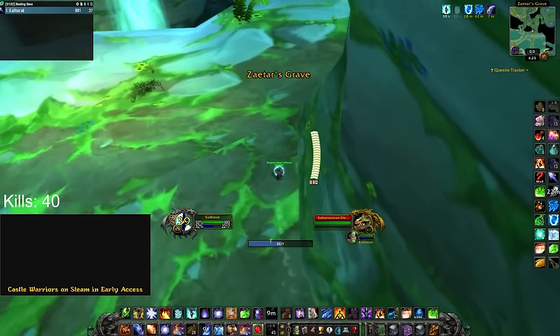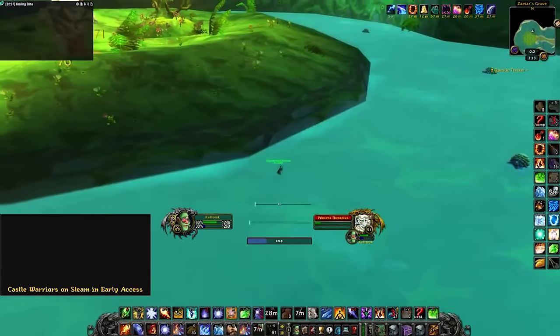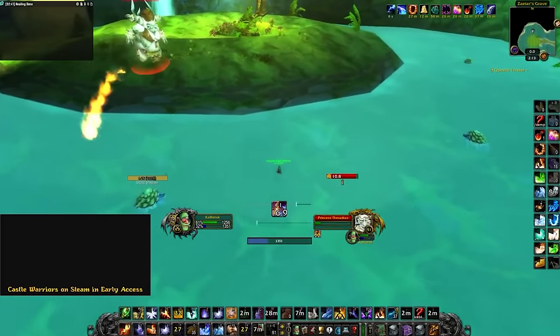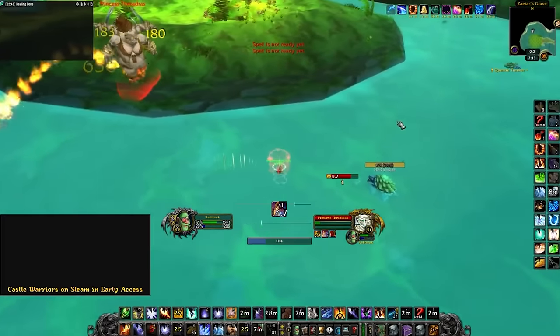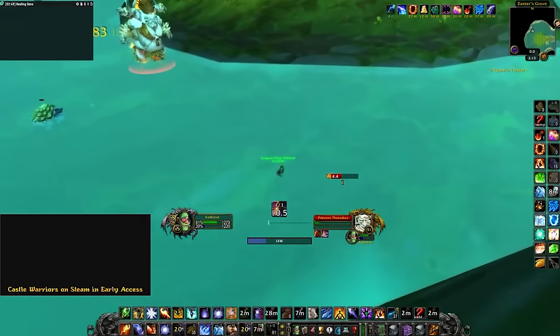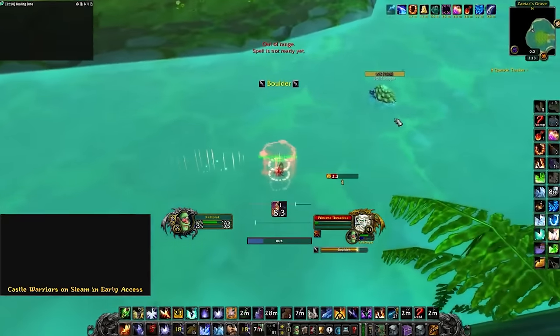For buffs, anything that gives you mana or damage. Mana oil for MP5, as well as Sagefish for food. Mighty Troll's Blood Potion actually provides a nice amount of passive health regen, so if you don't want to run Chronostatic for healing, you can get away with Mighty Troll's Blood if you're good enough.